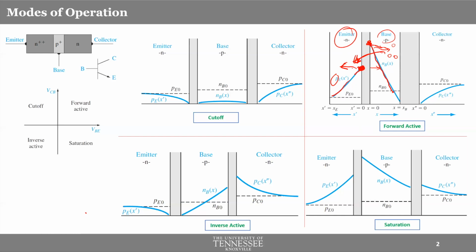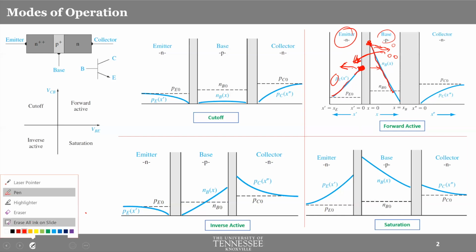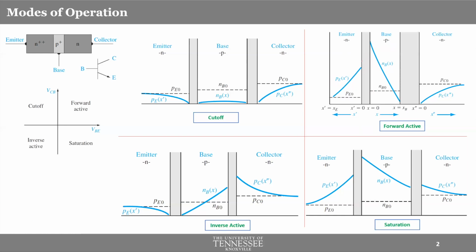So the same logic. Now, if you don't want to remember anything else, just remember this: when you have forward biasing, the concentration of minority carriers at the surface will go above the thermal equilibrium. See, that's the case for both of these scenarios. And it will gradually diminish all the way up to the level of thermal equilibrium. It's as if, as you go deeper into the material, the effect of these excess carriers will not show up, right? The material will behave as it is in thermal equilibrium. That's why it will almost merge with the thermal equilibrium concentration.